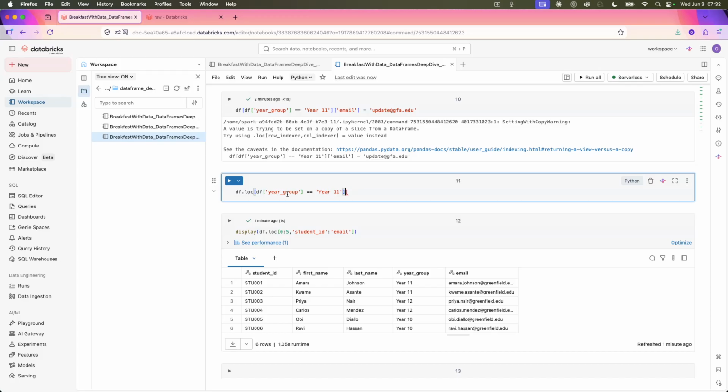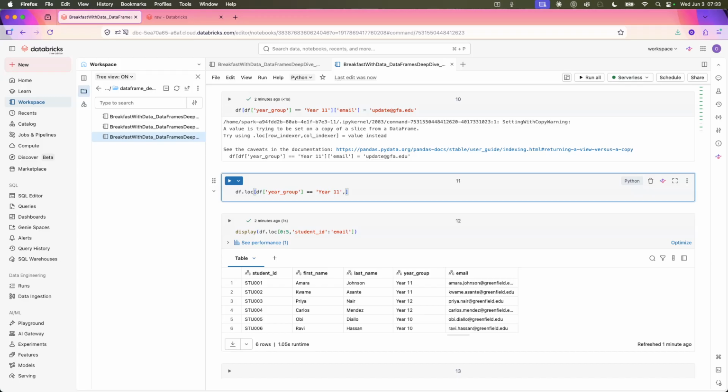No, I'm making a mistake here. Let me just write it out so that I don't, that copy and paste wants to wound me in this particular case. So let's do the df, right? And pick the year group that we are interested in, the year group column, and we want when that year group is equal to year 11. Year 11. Always be careful, especially when you are comparing strings to each other.